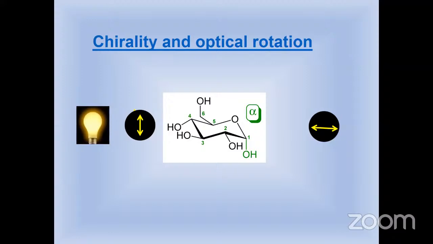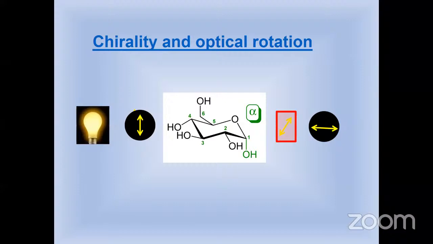So what will happen is that once this plane polarized light passes through the sugar solution, it gets rotated to the right. So if I keep this polarizer, the analyzer, in the same orientation, I will now see a little bit of light passing through it because it is now at an angle. So this one will now have to be rotated clockwise to see no light passing through these crossed polarizers. In other words, to get a null point, I have to rotate it clockwise. And that essentially will prove that it is a dextro-rotatory substance.